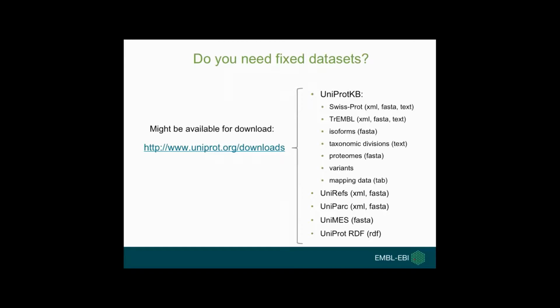When talking about programmatic access, most people think about accessing an online resource, i.e. querying the website live as it is. But of course, you can also download data in batch and look at them offline on your own local computer. Especially if you need a fixed data set that doesn't change and you just want it updated from one release to another, you might want to look into this. There is a download section on the UniProt website, uniprot.org/downloads, where you find many pre-computed data sets that might actually satisfy your needs.